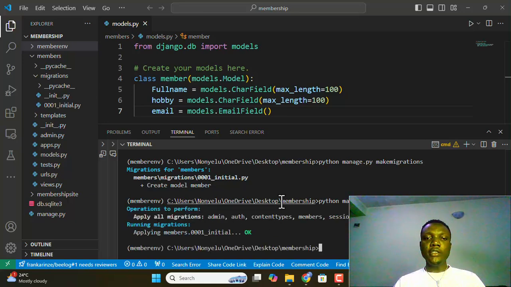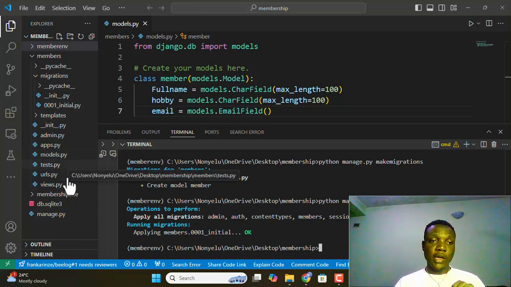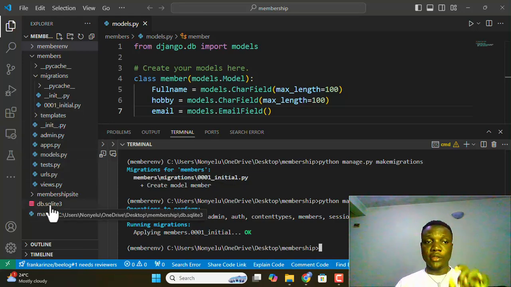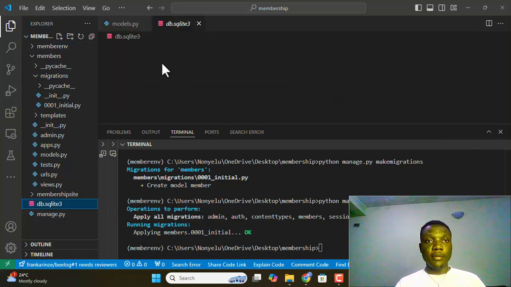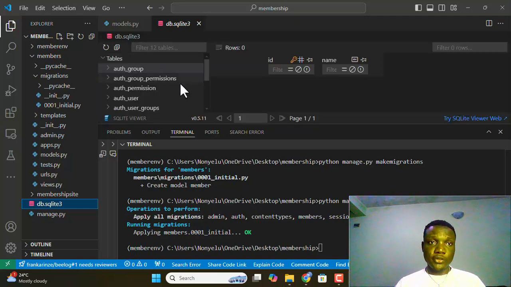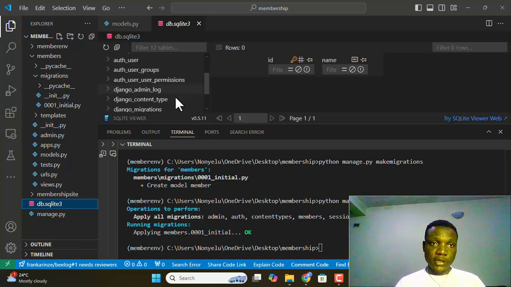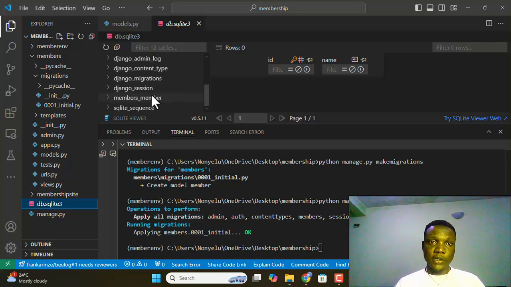Remember I have the SQLite Viewer extension on my Visual Studio Code, so I can easily visualize the table from here. If I click on this db.sqlite3, it's going to show me the different tables that I have, and you can see members_member.